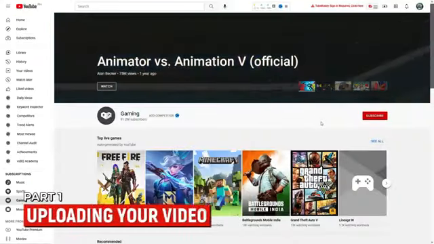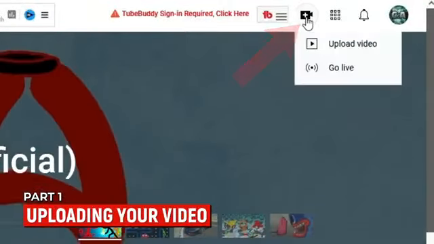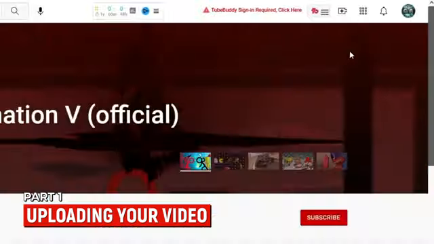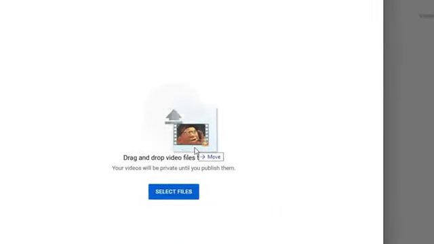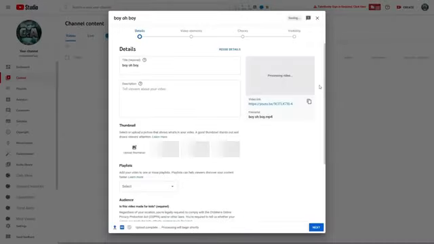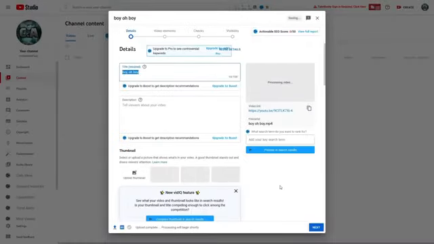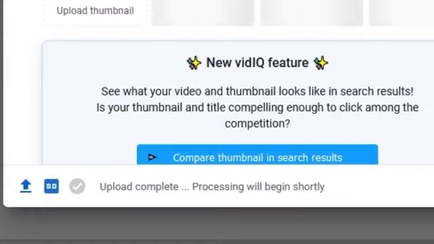So on YouTube, you're going to come to this little camera icon, click on it and select upload a video. And once it loads up, what you're going to do is drag and drop your video. I'm just going to drag and drop this dummy video that you want to upload onto this page. Simple. When we do that, we're going to be sent to an upload page that looks like this, where our video will start uploading, and you can track its progress via the progress bar down below.